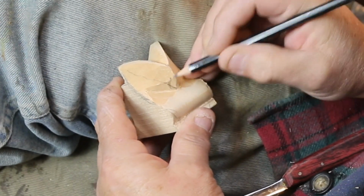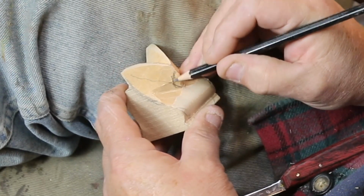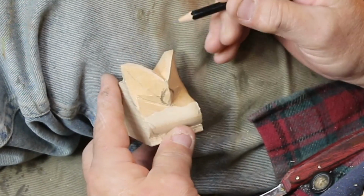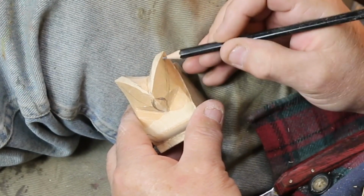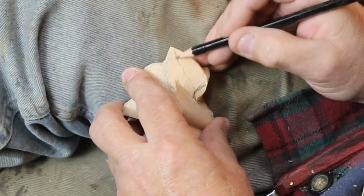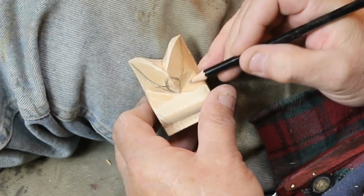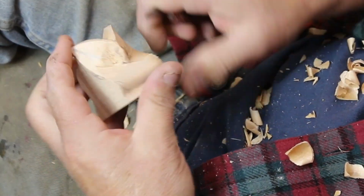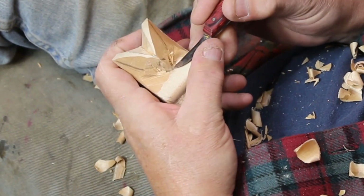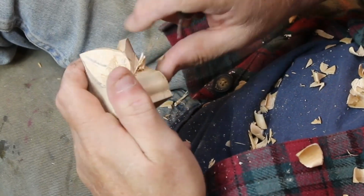So, reference lines always. I'm laying in the beak. I got the horns kind of cut back. There's a tricky part to this, and it's coming up. In fact, it's the majority of this video. His beak is pretty straightforward to carve out. That gets convexed down in there, or concave, one of the two. It gets hollowed out, and then I have to leave the eyeball in the middle, and that's the trickiest part. Got to leave an eyeball in there. It'd be much easier just to carve that shape inside the ear portion of it, or the horns, as the case may be, which you see me doing right there. I'm working that down, and then as soon as I get close, I need to stop, and I'm going to start to put the eye in.